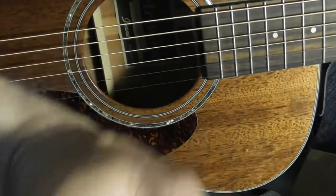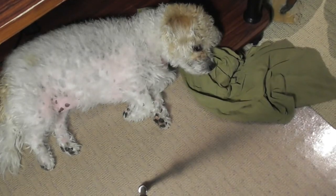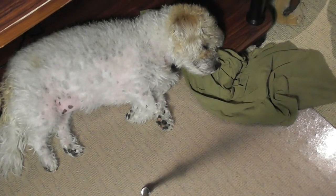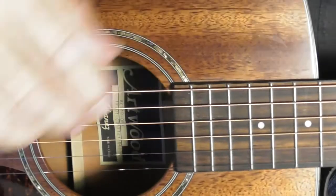I really want to show this to you if I can. Hold on. Make sure I don't drop the guitar off the table. There she is. She heard me play the guitar and she just sat right down. She falls asleep to this. She loves when I play the guitar. So it's an added benefit for me. Even if I don't know what I'm doing, she just loves it. And that's why I just had a cutaway to show you. So let me get back to playing.